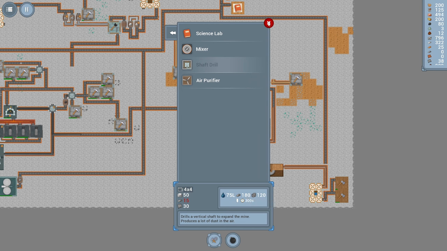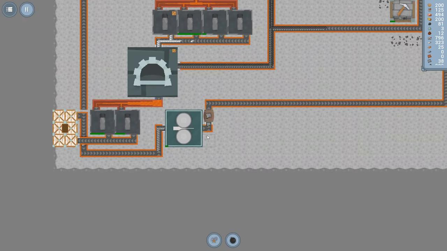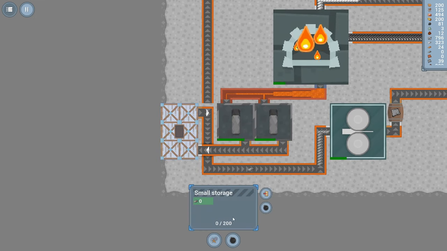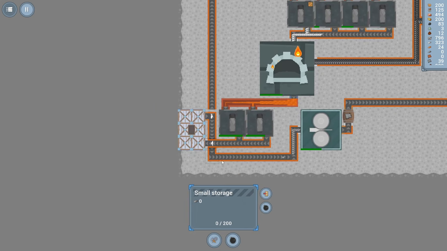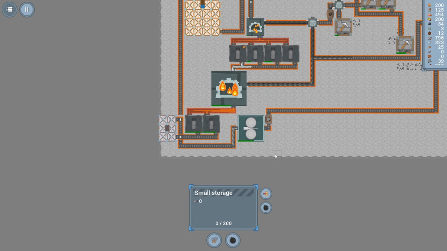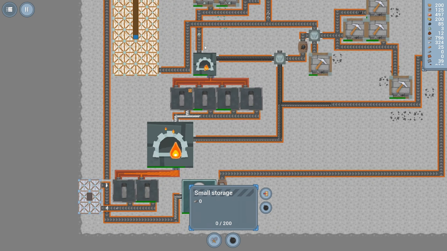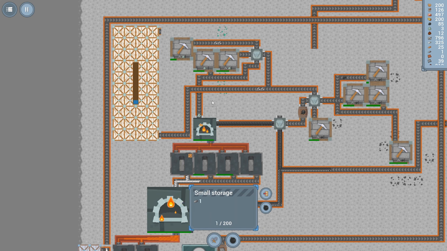Let's turn off the steel plate production temporarily. We'll let it get to 40. Okay, it's got enough ingots to get to 40. Let's turn off this filter and start accumulating steel ingots again. We're trying to amp up steel production. We've sent more ore down.